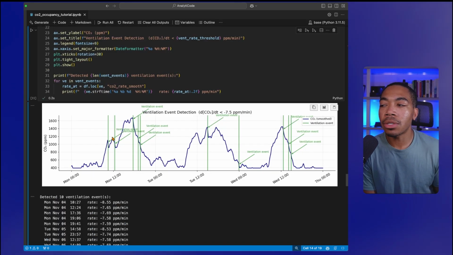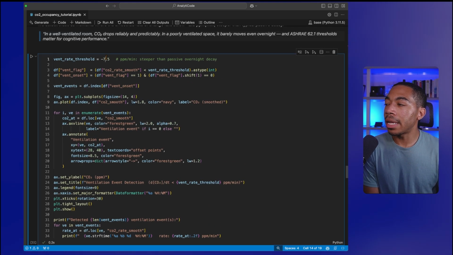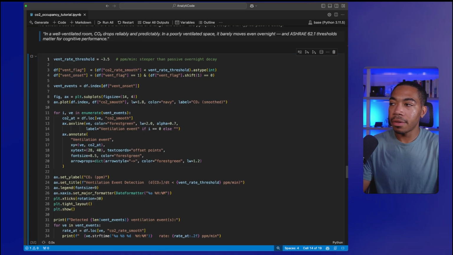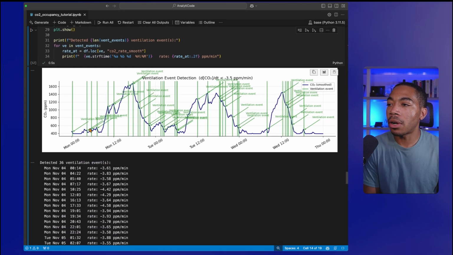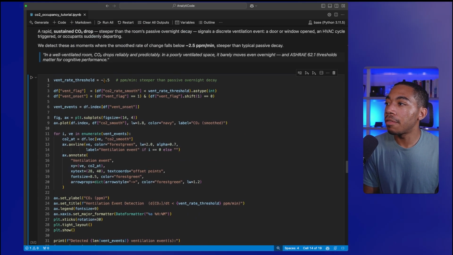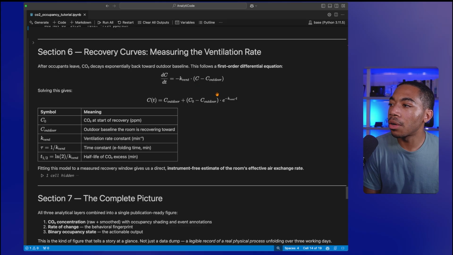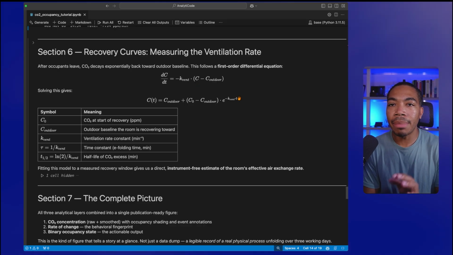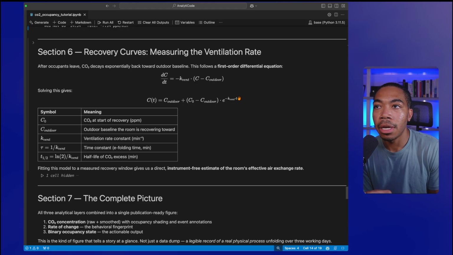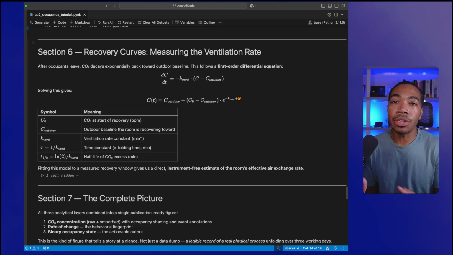Now that we've set that threshold, if we look at the plot, we can see where we're estimating ventilation events because of that steep negative slope. If I lower it to say 3.5, you can see how many more events are detected, and now likely having a sensor that's a little too sensitive for the reality or physics of this room. Now, we could start looking at recovery curves, and you can see the equations here for how we could determine that. I'm not going to go over this first order process here, but I will try to figure out where I can store this notebook so you have access to it and all the data you need to run these experiments.